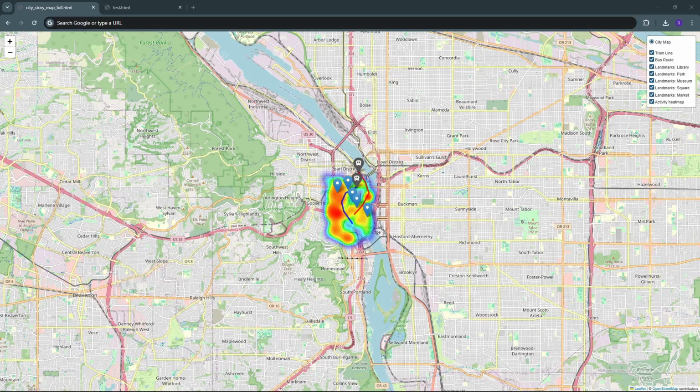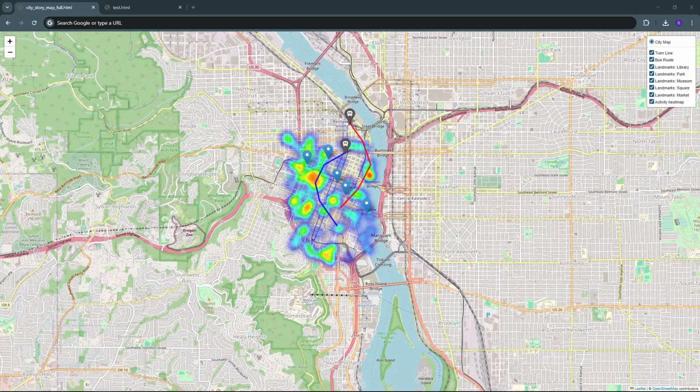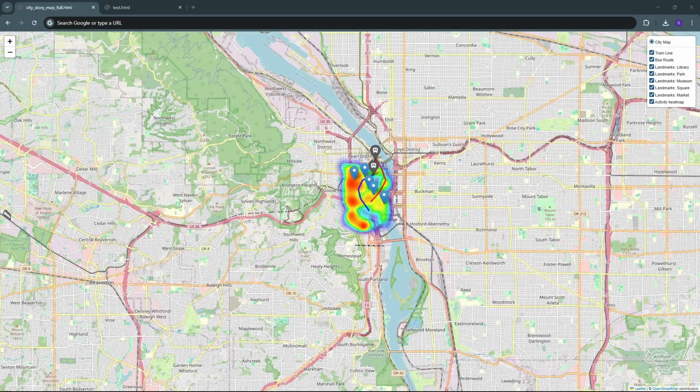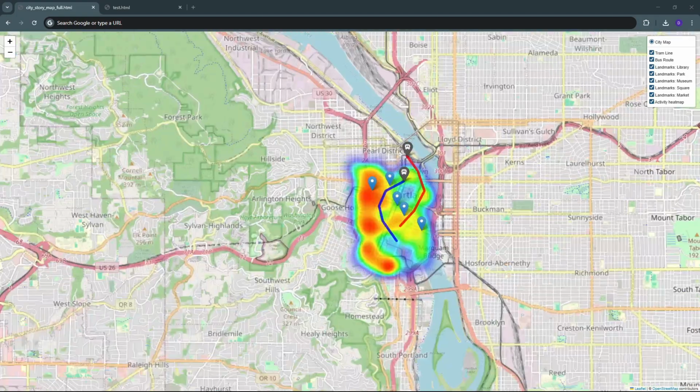In this video, we want to create a custom city map. As you can see, this is the output, one example that we want to create in a simple yet customizable Python script using some open source libraries such as Folium. Now, the idea here is to have a map such as this. The output would be an HTML file, and also you can take a snapshot from that as well.